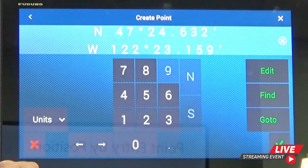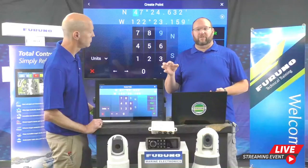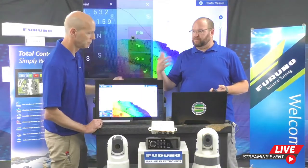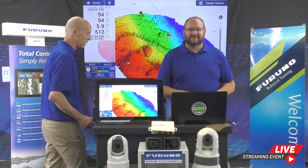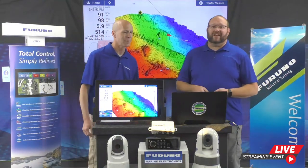Yeah, that find is a really handy feature. If you just want to get an idea where it is, if it's close enough or too far for today, hit find and you'll see it on the screen with a little flashing yellow color around it. It's like an aura almost. But it shows you exactly where to go. Yeah, it makes it real easy.